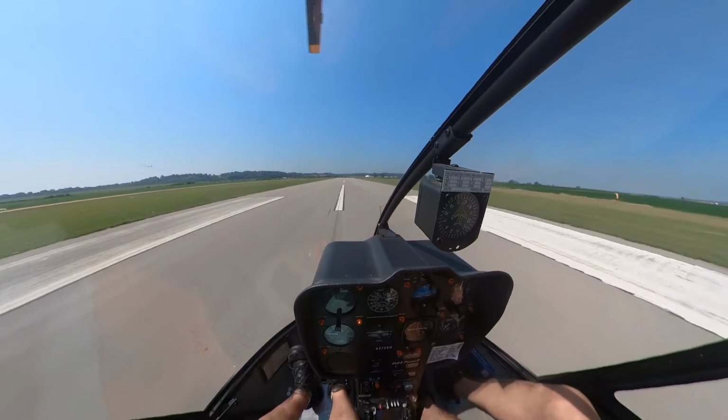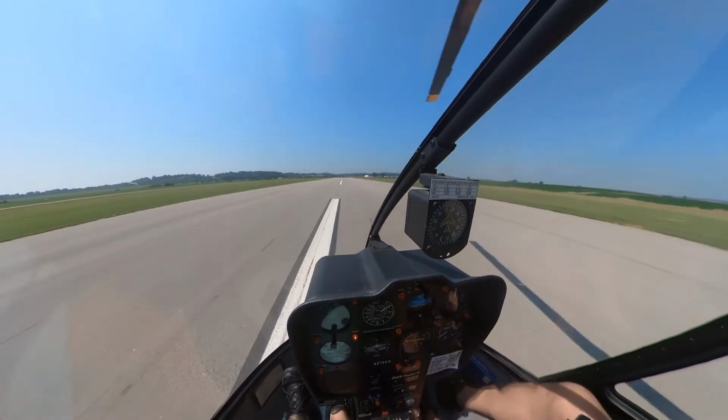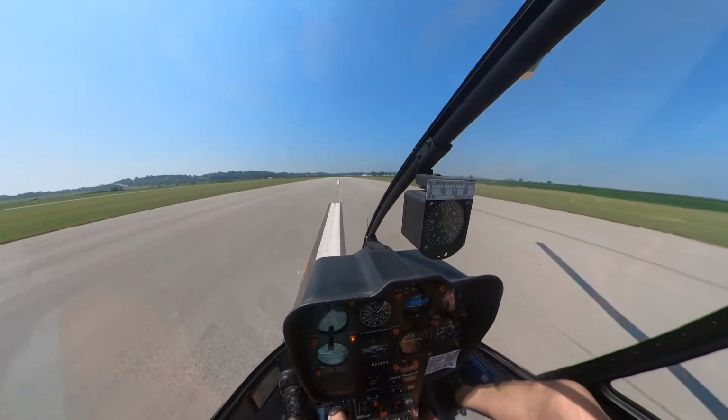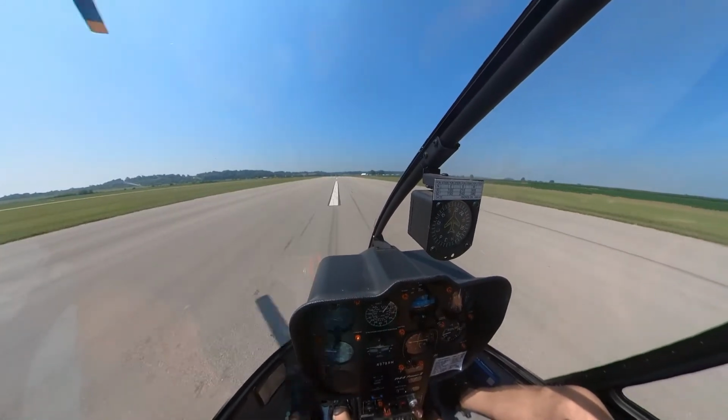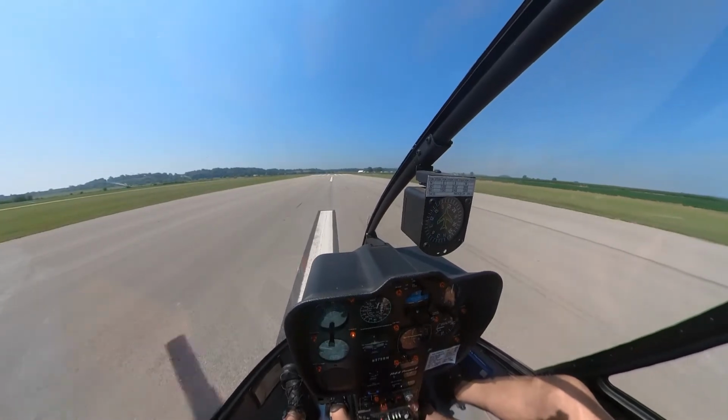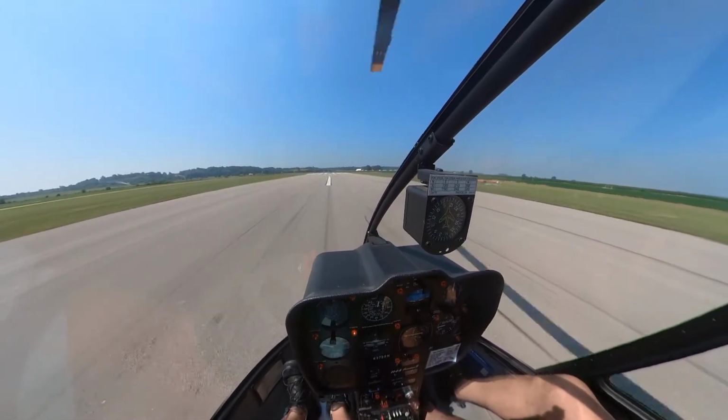Runway 10. Out levels, up a teeny bit with a click. They're going to be headed northbound. Touch a little bit on the back, but not too bad. Yeah, we're just gonna wait for it to quit sliding. Clear for takeoff, runway 28. Once everything's nice and smooth, you can come down a little bit with the collective. 9 Romeo Mike, advise prior to departure, traffic rolling off 28. Keep the blades coning.